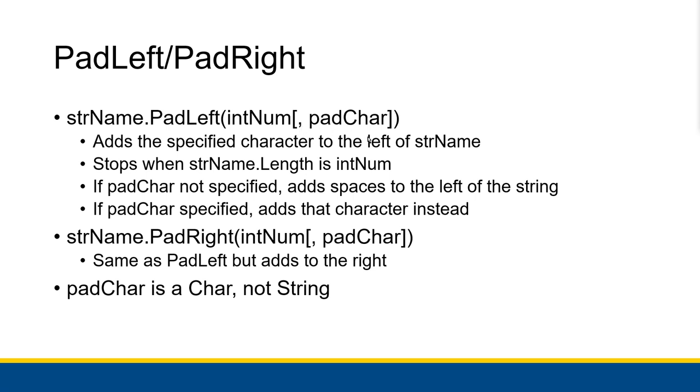So if I'm trying to put blah, put a whole bunch of spaces in front of blah until it is 10 long, then you're going to get a string containing six spaces and then the word blah. So it stops adding characters to the left when the length is equal to int num. Now if you don't specify the padding character, padchar here, then it will add spaces to the left, but you can optionally specify a different character, say the asterisk character or the dollar sign character or the pound sign character or whatever, and it will just add that character to the left instead. But you have to make sure that you're specifying a character using the C and not a string. Now we also have PadRight, which is the same as PadLeft, but it adds to the right. It will just, if you wanted to make a 10 long, but keep it left justified and just have a long tail of characters, then you would use PadRight.